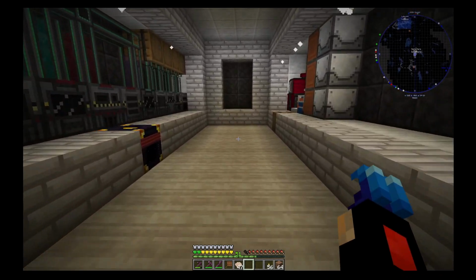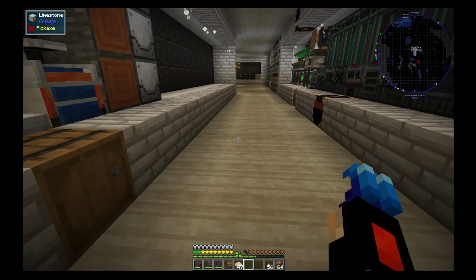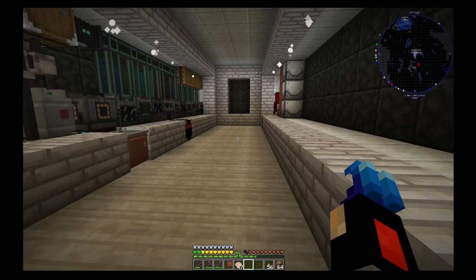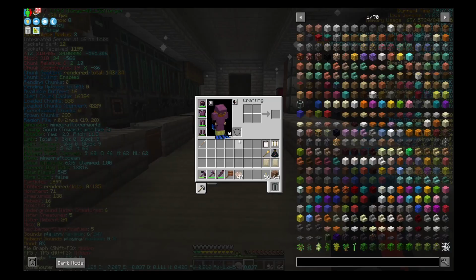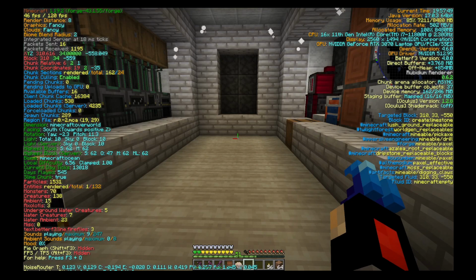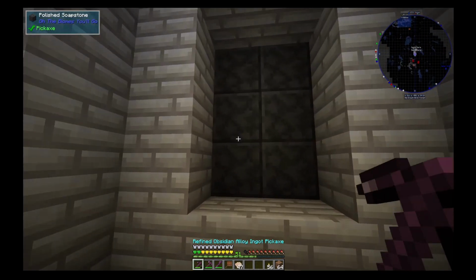I'm lucky. This part of the base is a slime chunk. I've been getting some slimes from time to time. You can check if there is a slime chunk using the F3. At the bottom of the green to the right, you see it says slime chunk false. If I move forward, it turns slime chunk true. So this is a slime chunk.